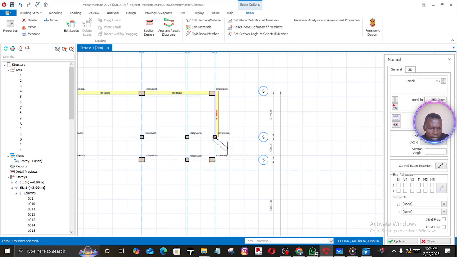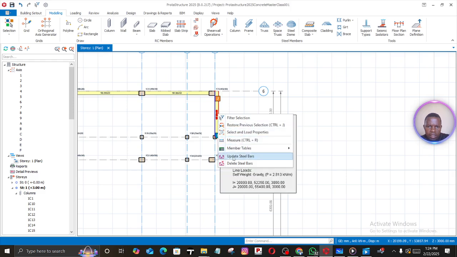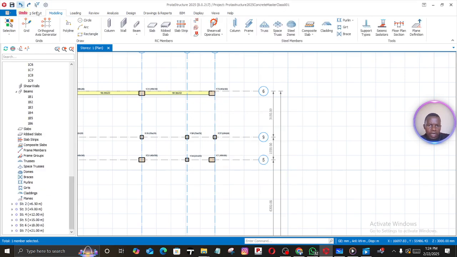Remember, this column, we have to flush it a bit outside. So let's just delete this beam first.